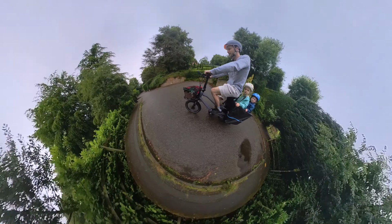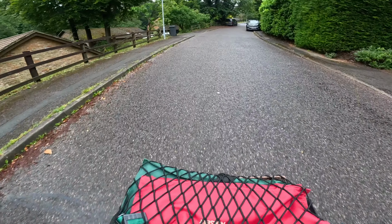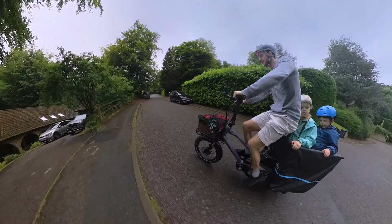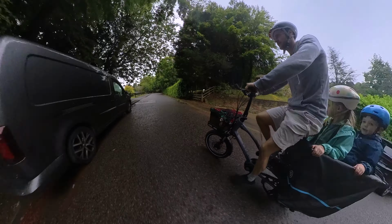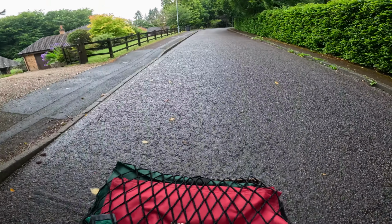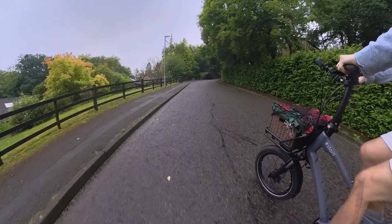The beauty of the Enviolo gear system is I can just change gear from static. So I'll use the gears first of all. Shifting a bit higher, shifting a bit higher, shifting a bit higher. So now I've found the highest gear, and I'm fairly slow because the hill's quite steep, but I'm still just in the middle power mode. So let's turn it up to turbo mode.